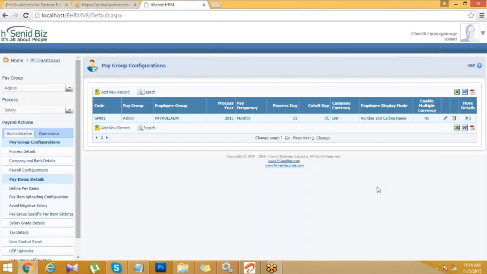If you have already created one, then it's a problem. No, you can't copy pay group configuration. You have to get a print screen and hopefully you can do the configuration.